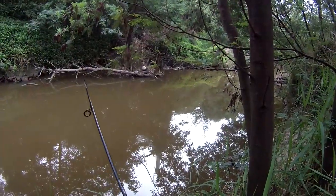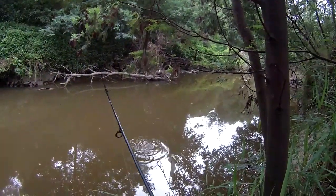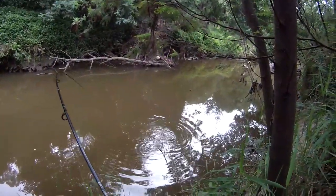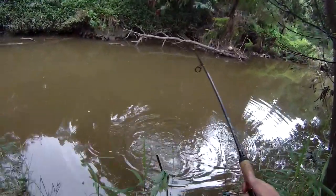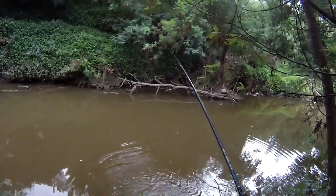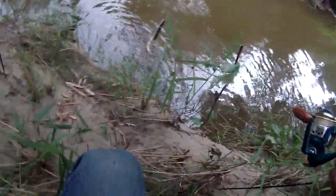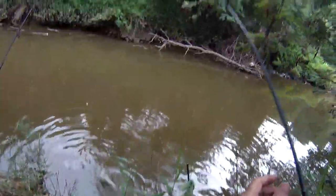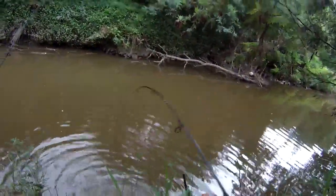Shortly after getting the other fish out I got another bite on the graphite rod with lighter line and a smaller hook — only about one little worm on it. I got a fish, and as it turns out it was another short-finned eel. Yet again, a bit of fun in this water. I was surprised at the number of fish I got here, and the eels fight quite well for their size and weight — good fun in the suburbs.